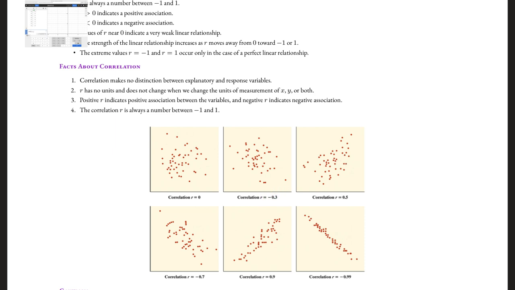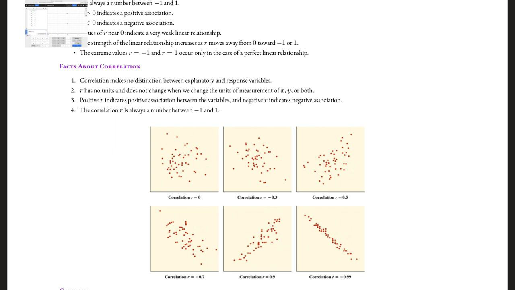For the next scatter plot, the linear relationship would have to be upward. In this case, not all the points are close to the upward line, and so the correlation coefficient is about 0.5. It is still weak because the points are not close to the line. Next, if we were to draw the line that comes close to most of these points, we would have to draw the line downward. This time, the points are not too far away from the line, but they're still far. And so that is why the correlation coefficient is about negative 0.7. It is negative because the line would be drawn downward.